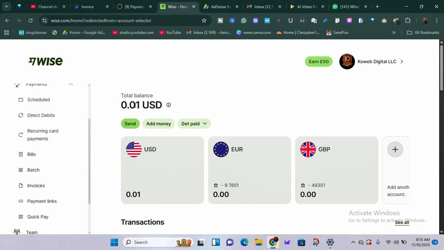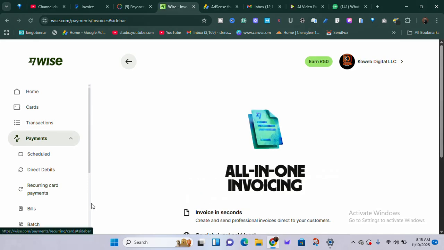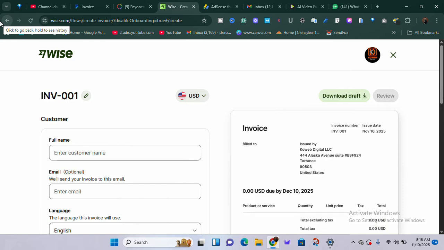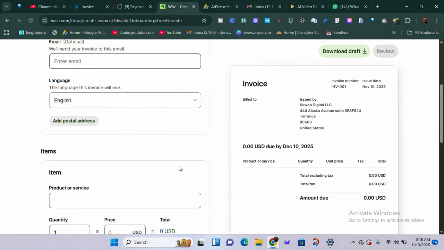Now for your Wise, in order for you to get it, all you need to do is go to this payment link. So you go to invoices. If you click on invoices, you're going to see all the invoices that you have created already, and you can go ahead and create more if you want to. If I click on create an invoice now, you can go ahead and create the invoice. For me, one of the easiest methods I started using is sending payment links. But since we're talking about invoicing, this is it, very simple to set up.